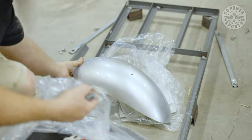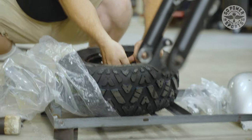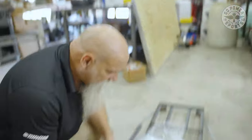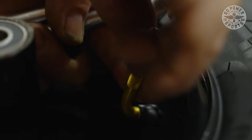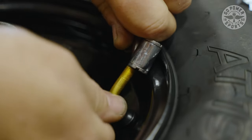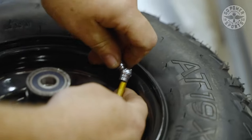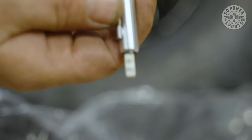Your tire will be flat. You will have to air up your tire. You're going to need to pull the valve cap off. You will need to tighten up your valve stem and air your tire up to 12 pounds. Okay, so you're going to take your cap off and tighten up your valve stem. Usually they loosen that so it can get flat when they tie it down to the frame. Once you get it tied down, you're going to put in 12 pounds of air. You're looking at about 12 pounds of air is what you're going to need in this.